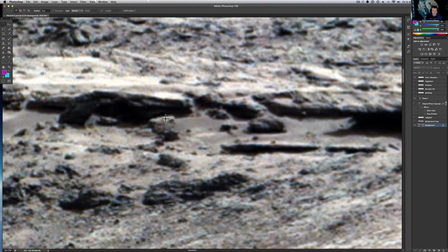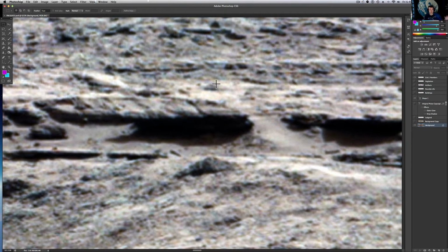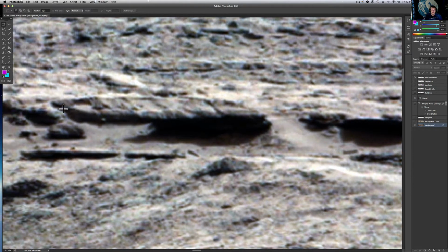But look how the chunks have just fallen off of this. See how it looks like they've fallen off. This up here looks like it's fallen straight down, and a lot of it still has how smooth the top was. And then look at these, look how these beams just come straight across like they were built for it, or pulled out of a rock somewhere, taking what they need. These definitely look like some sort of either ship or some sort of building.